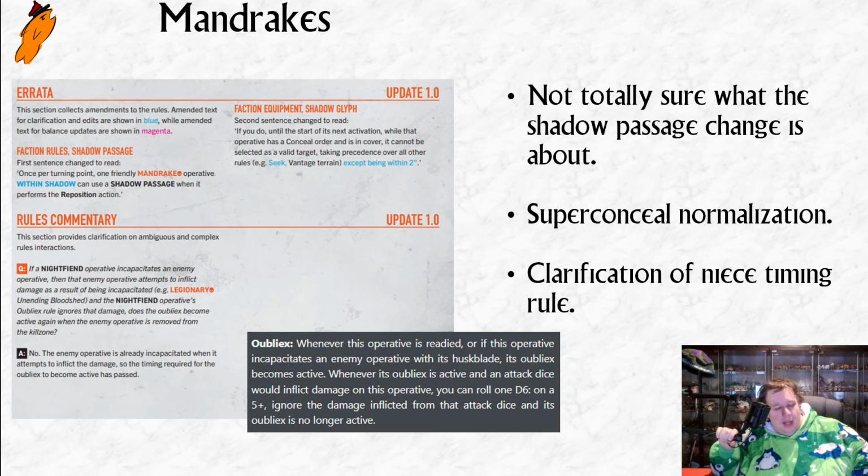Obelix, with the menhirs, Obelix rule ignores that damage. Does the Obelix become active again when the enemy operative is removed from the kill zone? I know it's not Obelix like Asterix and Obelix. It just amuses me to mangle the pronunciation.